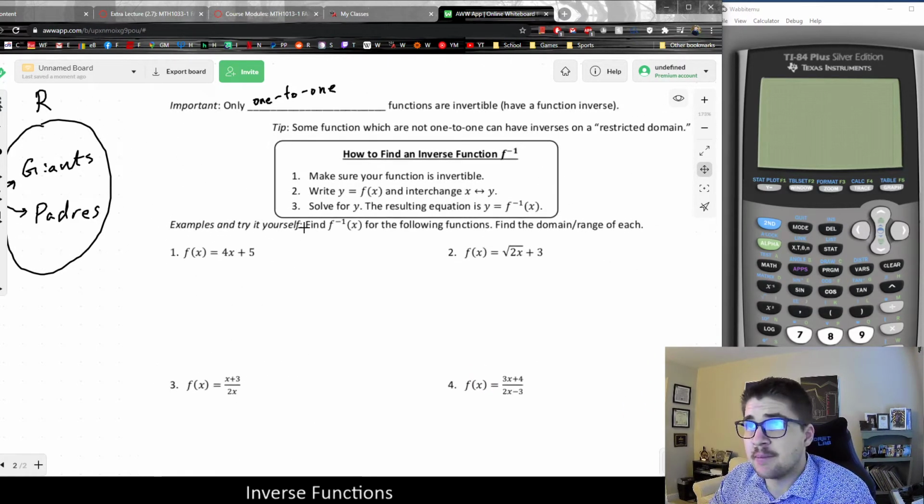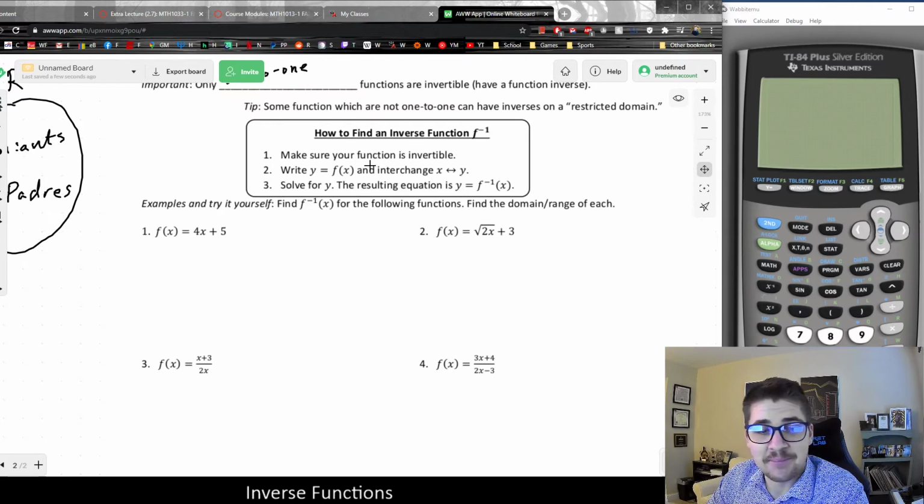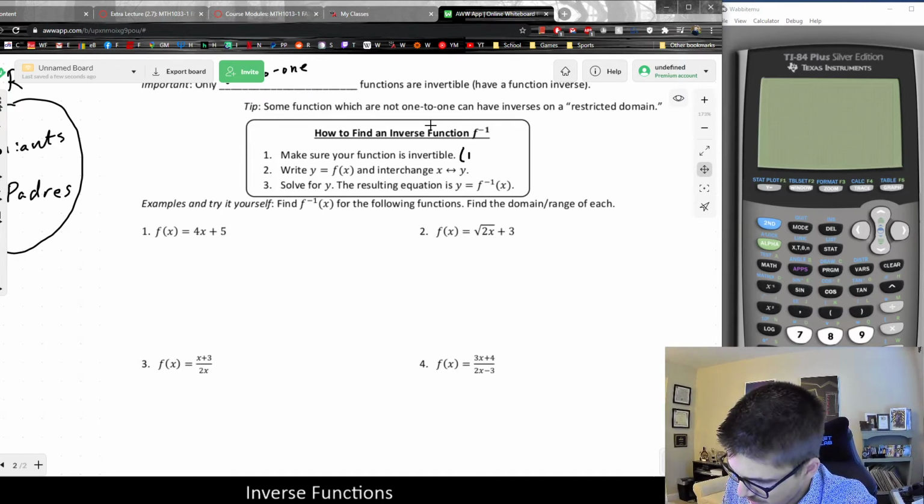Now, how do we actually find them? There's a particular set of steps, which depending on the textbook we're using, and I've used a lot of different textbooks to teach this, some of them have the steps in a slightly different order, but I'm just going to use the ones in the packet because I'm used to it, and I think it makes more sense to do it this way. But anyways, let's walk through the steps and do a couple examples. So basically, step one says to make sure your function is invertible. Step two, and so we would check the horizontal line test in order to do that.